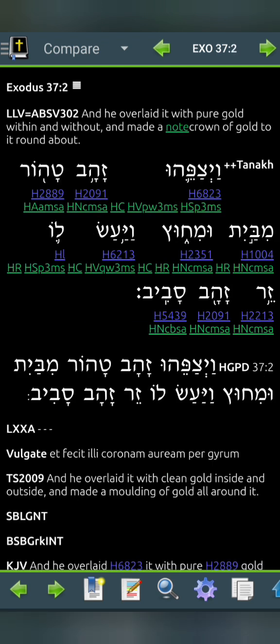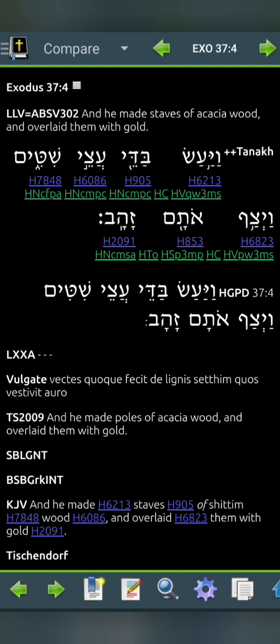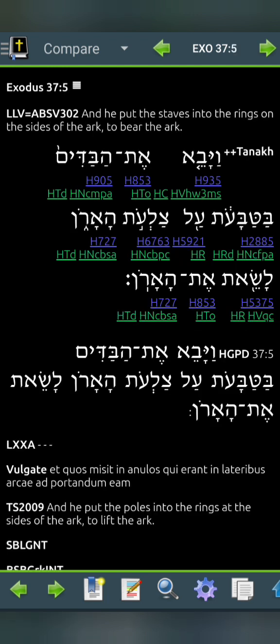And he overlaid it with pure gold, within and without, and made a crown of gold to it round about. And he cast for it 4 rings of gold in the 4 feet thereof, even 2 rings on the one side of it, and 2 rings on the other side of it. And he made staves of acacia wood, and overlaid them with gold. And he put the staves into the rings on the sides of the ark, to bear the ark.